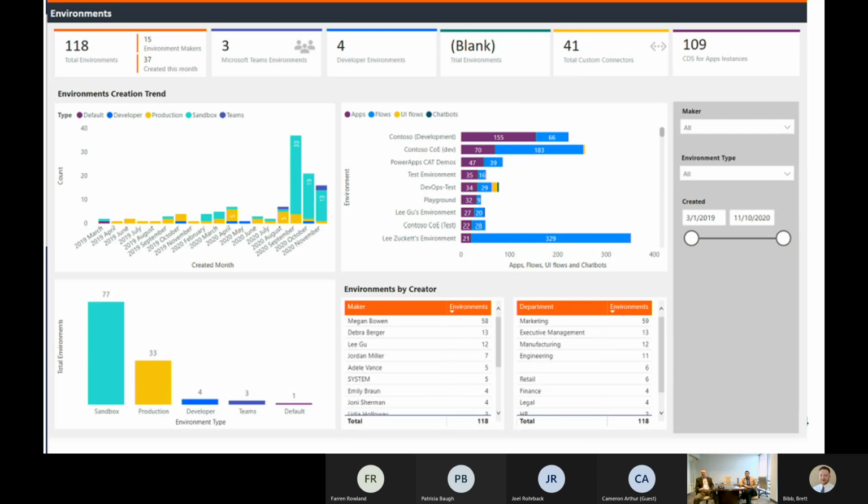And related to this aggregation, you're looking at Power BI. Again, the Center of Excellence itself is a Power App, and then it's further leveraging another piece of the Power Platform to pull this data together for us to visualize it. You'll see on the right, we have some filters we can use to massage this information and hone in on what we're trying to look at. So again, this is our picture of environments.